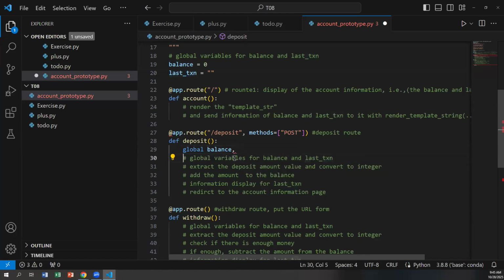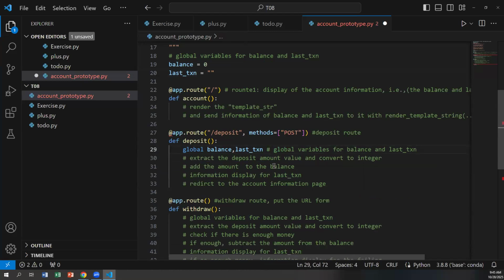We can do it like this. This is the global declaration for balance and last transaction. And then you need to extract the deposit amount value. With what? With request.form.